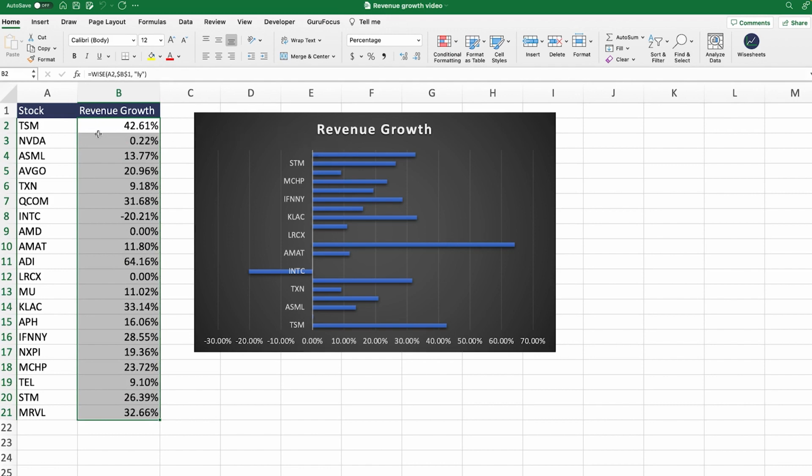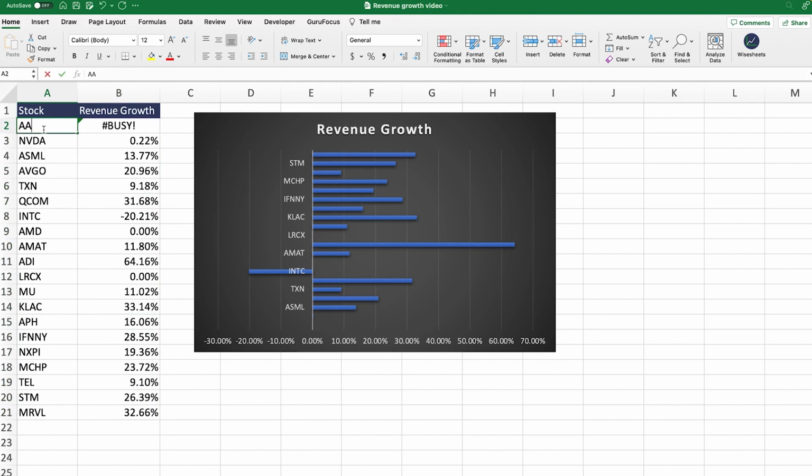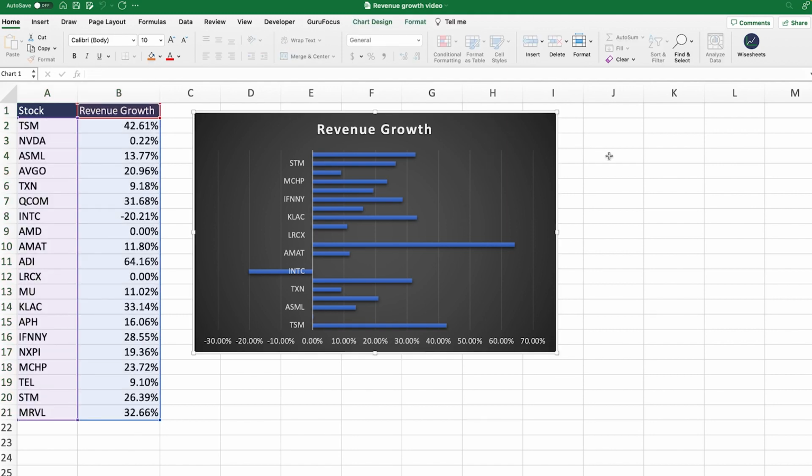And also the cool thing about this is that at any moment, because this is completely dynamic, you can just change the company ticker and then have the data update for you. So in this case, I'm going to change from TSM to Apple just to share with you an example. You can see the revenue growth here, and now this is also added to the graph. And of course, we can bring it back to TSM, and this is a good way to be able to visualize the information that you learned today about the revenue growth.